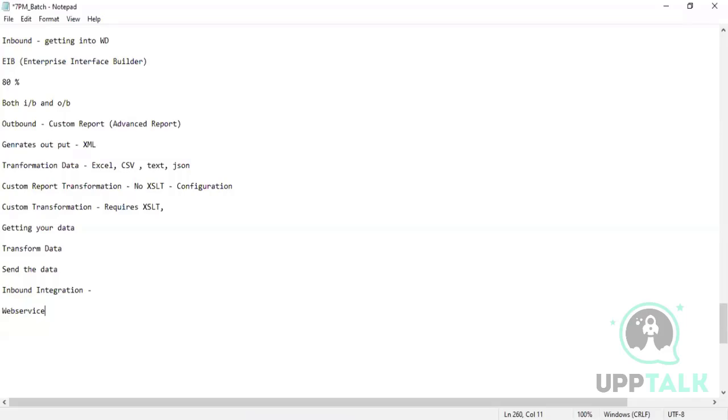Web service allows data to flow into Workday. Once you have the data coming from an Excel sheet through inbound integration, you should be able to have the data populated in Workday without any custom integrations.